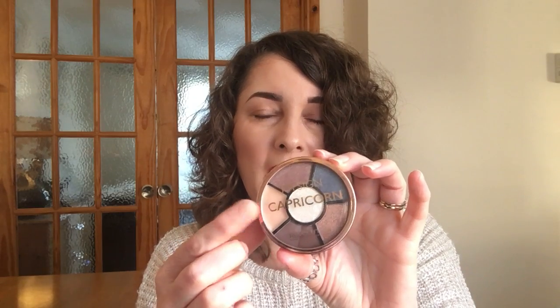That is just too oily. I don't like the consistency, and I could see that perhaps if you've got oily eyelids, this would be quite a mess, because it is so oily. But in fact, now I've put it on my arm, it has set. I'm going to just pop that on again. So although I did put quite a lot on my arm, it does tend to set.